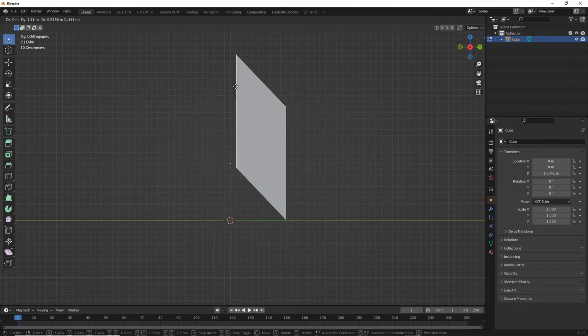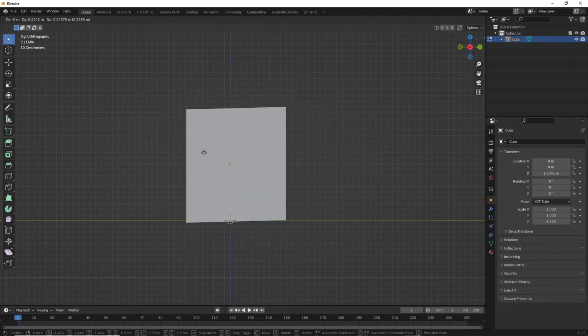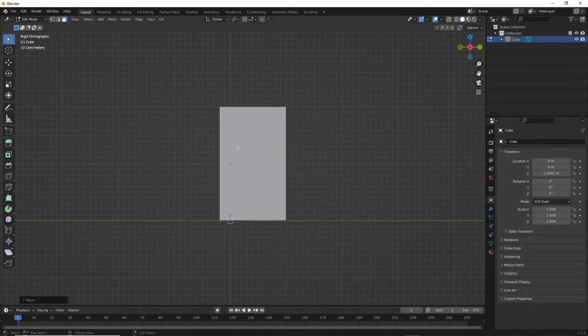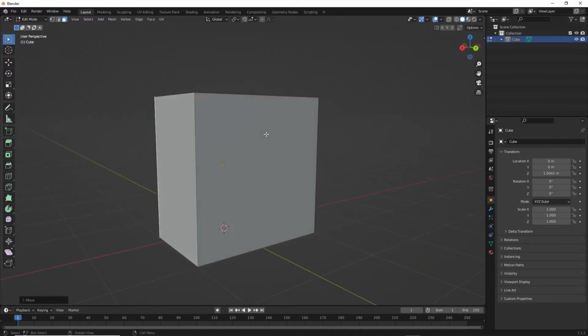And now you can see I can grab it, but I want to grab it on the Y axis, so I press Y as well. And now you see I can change how thick it is. So let's say 2 squares of this one, and let's do the same thing from the other side.